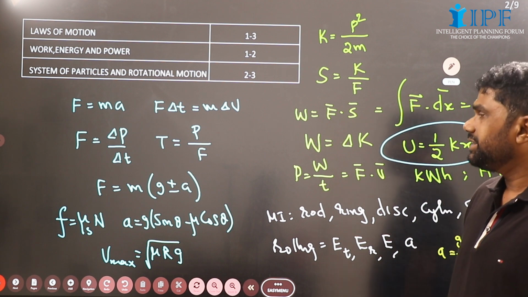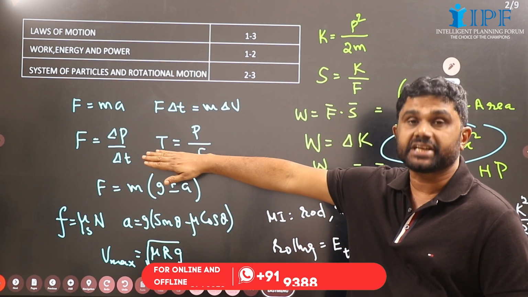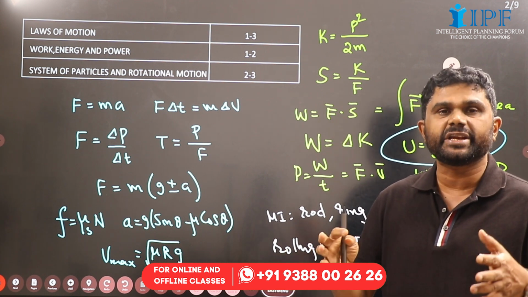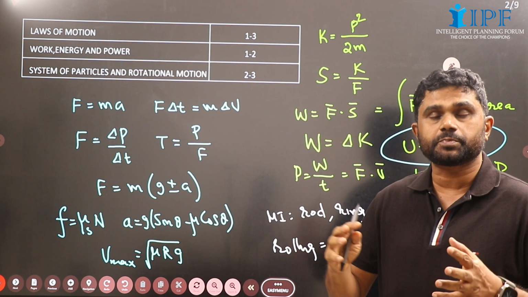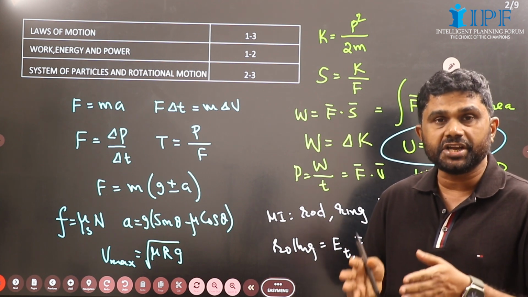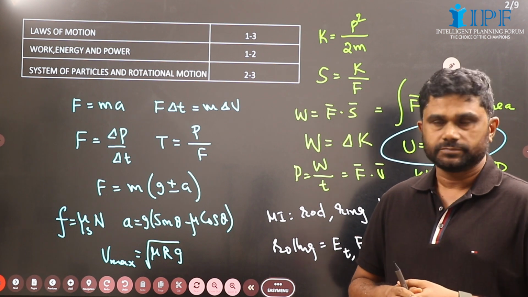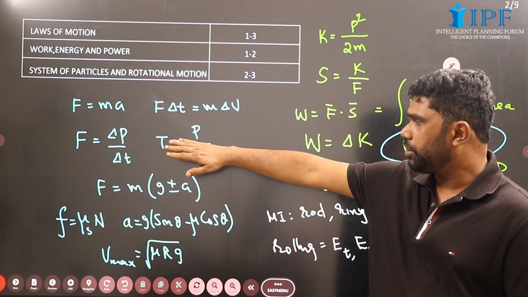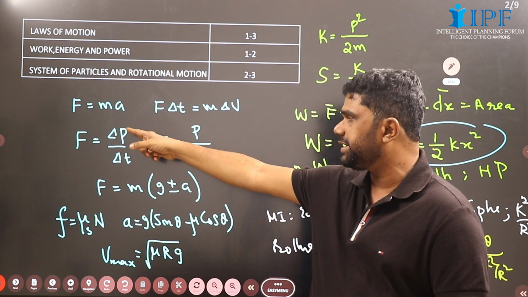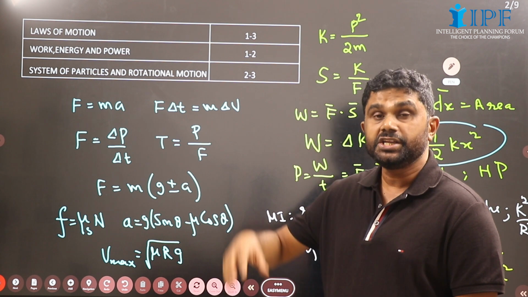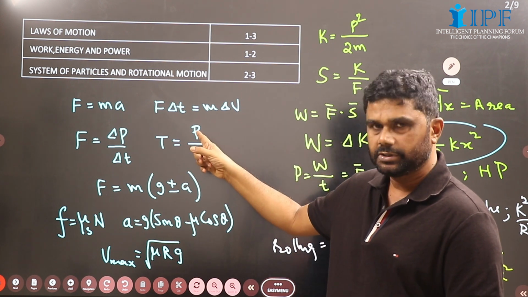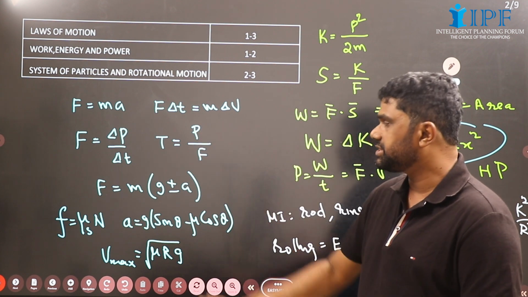Okay, and next thing, see this is the stopping time. Suppose a vehicle is moving with a linear momentum p, brakes are applied which provide a retarding force F. Then the time in which the body comes to rest is called stopping time. Now for that, F equal to delta P by delta T, then delta T will be delta P by F. Initial momentum is P, final momentum is 0. This is the change in momentum, equal to the initial momentum, and F is the retarding force provided by the brakes.